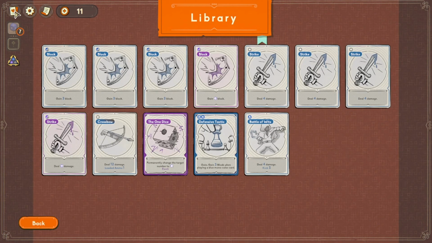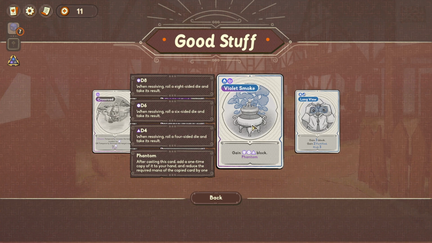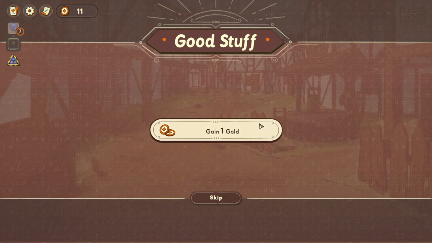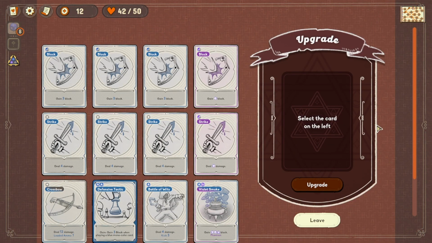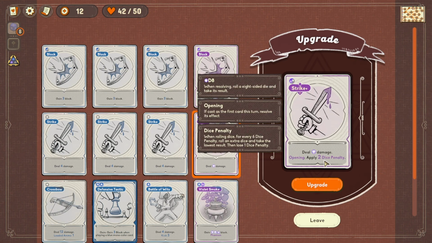Interesting. How many purple cards do we have? A fair amount in order to feed the violet smoke. I kind of like that. Let's grab this one. And see about upgrading. All right, what if I do this? Apply 2 dice penalty. When rolling dice, for every 6 dice penalty, roll an extra dice and take the lowest result.